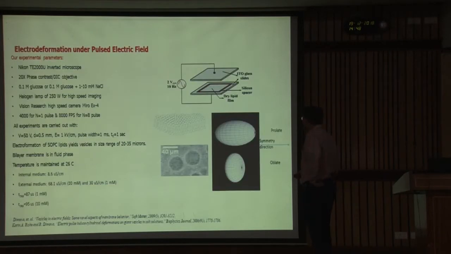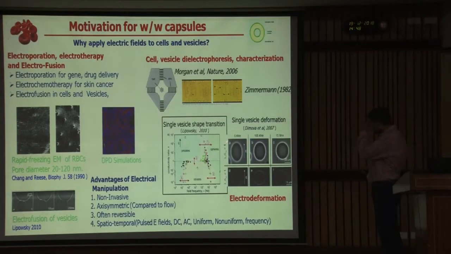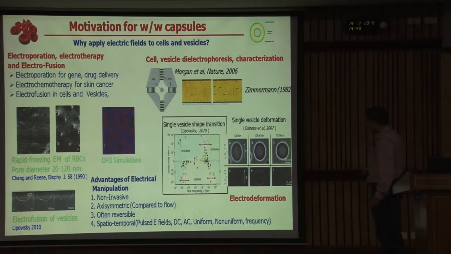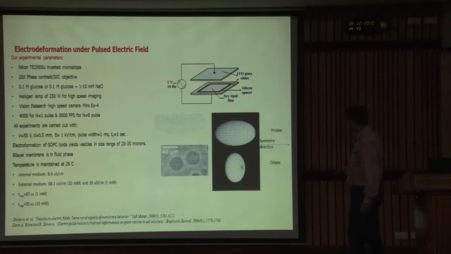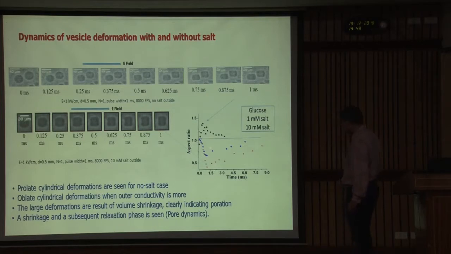Okay. Now, let me just go back to here. So these are the more common experiments in electrodeformation of vesicles, where you get prolate spheroids or oblate spheroids when you have vesicles in an electric field. However, what you see in strong DC fields are shapes which are not spheroids for sure. They are fairly cylindrical in shape. Okay, and then you switch off the pulse, and then it of course relaxes back to a sphere.